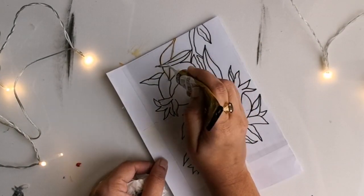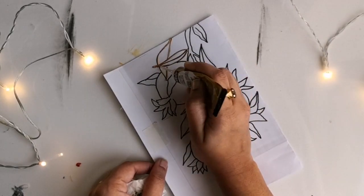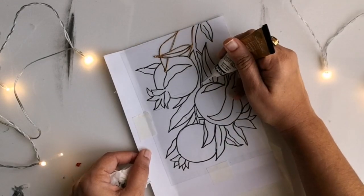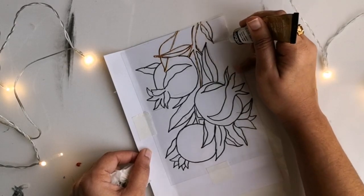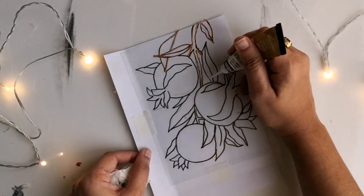Apply even pressure on your glass liner so that you get a consistent thickness in your lines. Since we are using an OHP sheet here, it is really easy to move around the sheet according to the direction of the glass liner. Keep a paper towel handy so that you can clear the nozzle of the liner as and when required.